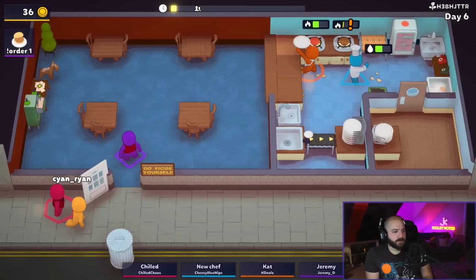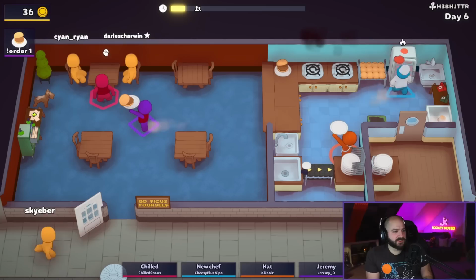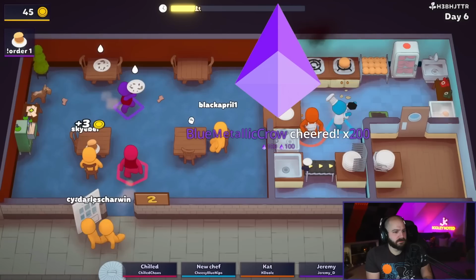Hello, Sharwin and Cyan. You're feeling a little blue? Well, sure. Two plain burgers. Original. None of these messes. A lot of bits there. Very cheesy. Two, no, thank you, Darls Charwin. Enjoy your service. Thank you, Darls. Thank you.